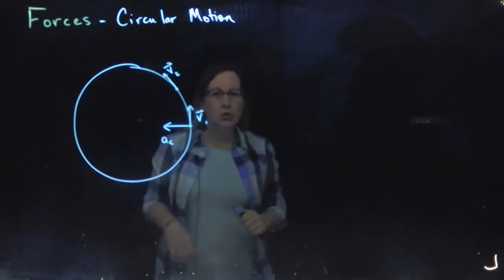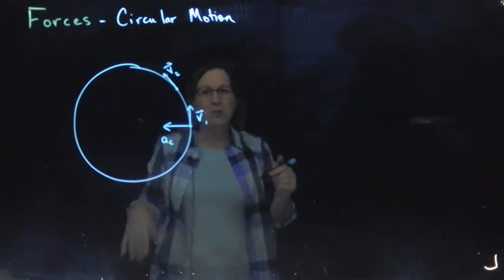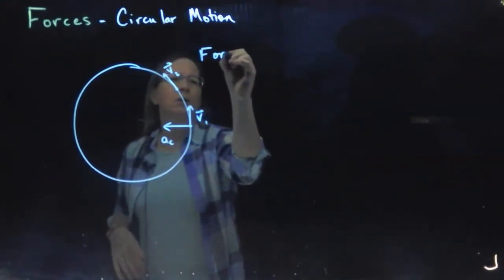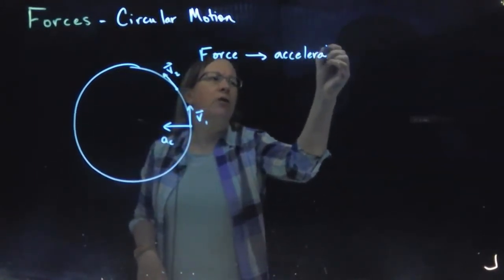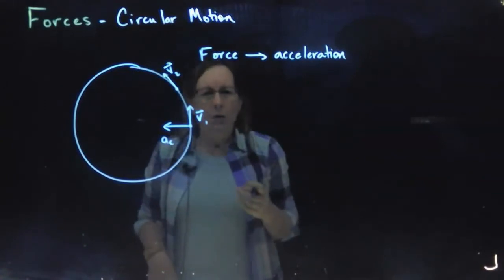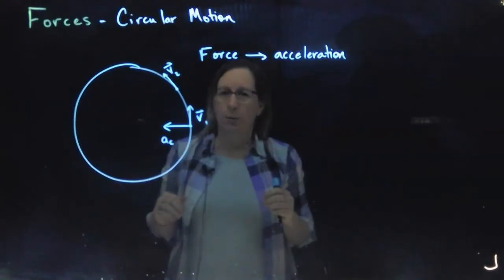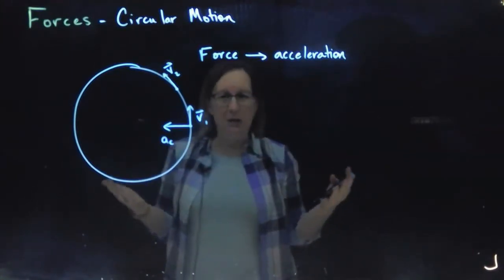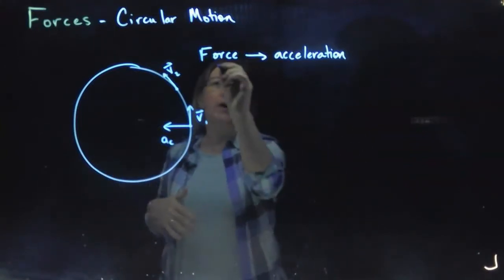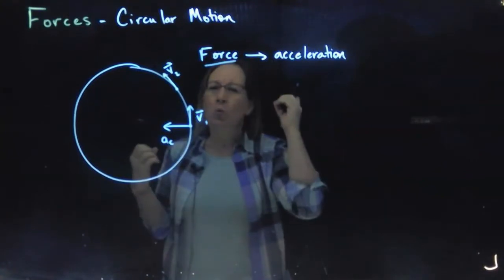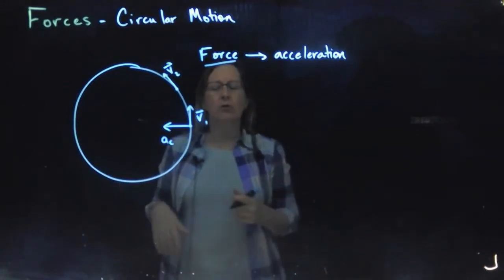If there's an acceleration towards the center, we must have a net force towards the center. So there must be a force that causes this acceleration. Now there's a danger here. Lots of people talk about this force as a centripetal force, which is fine, but then they make up an unknown force, a magical force that just is named that. And what you need to recognize is that whatever force causes this acceleration, we should be able to label it the same as any of the other forces we've encountered thus far.